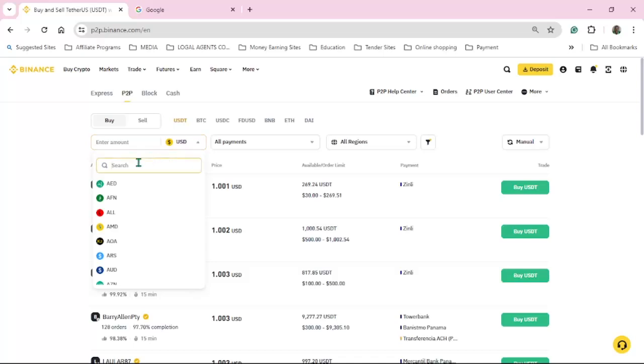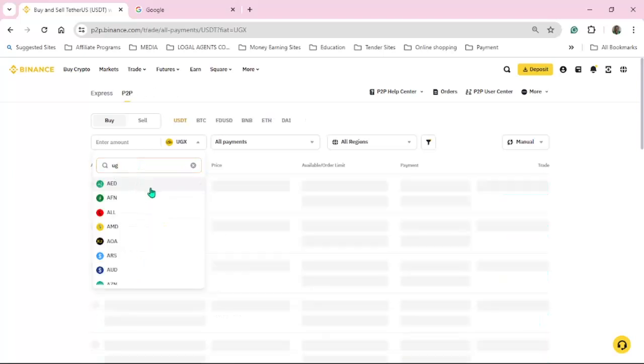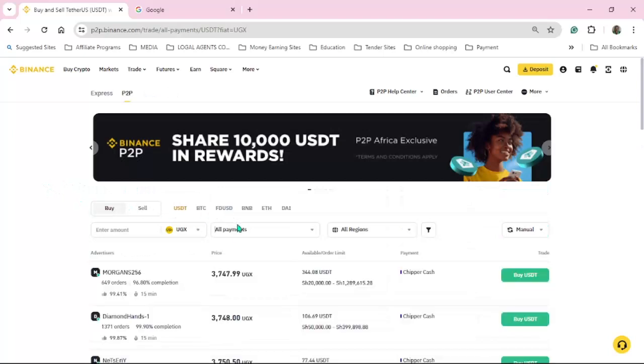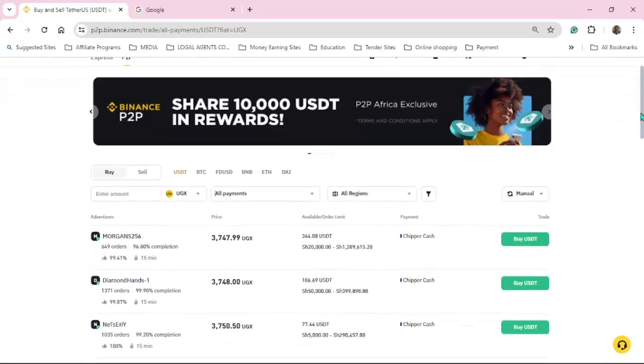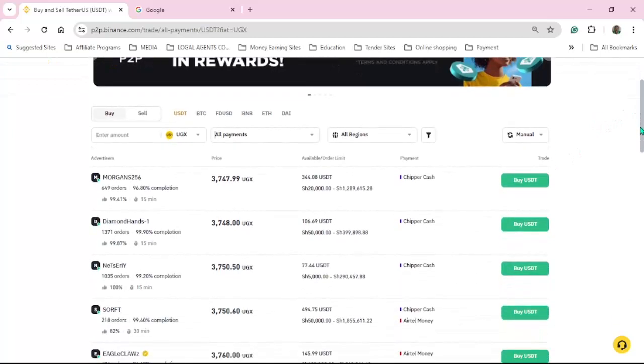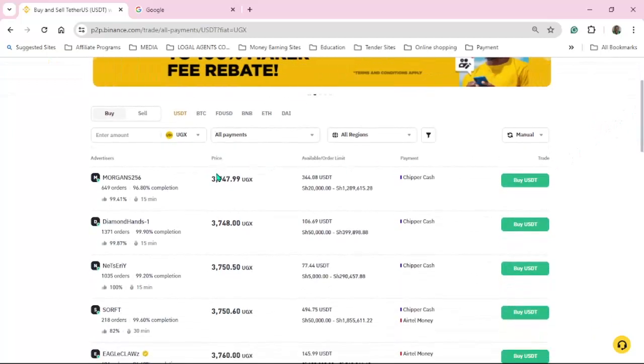Me, I'm in Uganda, so I'm using UGX here. Okay. So when you select your currency there, you will find people that are selling US dollars with Ugandan shillings. So we have our prices here, right?